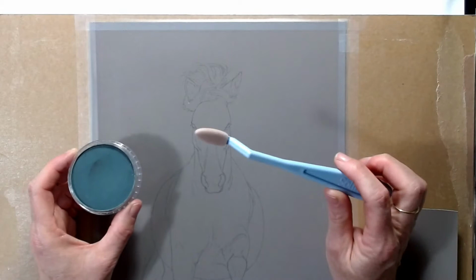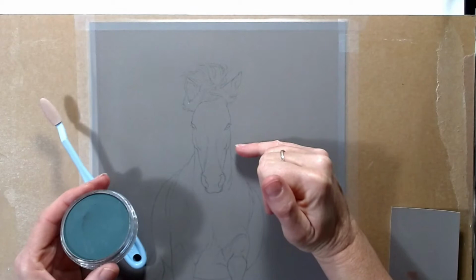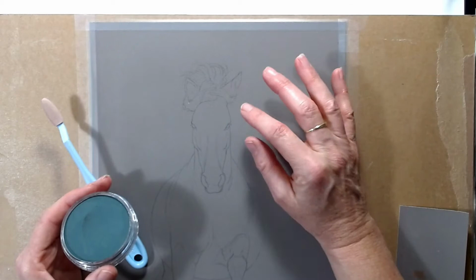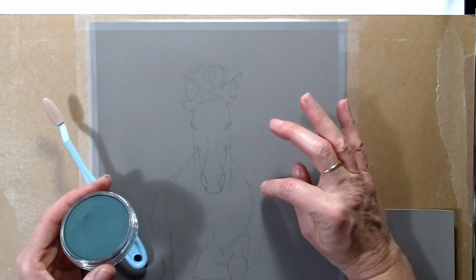So to begin with, I'm just going to start by creating the base layer of the top half of the horse. I actually have just drawn over the outline of the animal with a dark grey coloured pencil. I normally just use graphite trace down, so it's very faint, but it wasn't showing up on the video. So I've just sort of increased the detail a little bit more so it's easier for you to see. And I want to show how I work around the edges of the horse without going over the edges and without creating a halo effect.